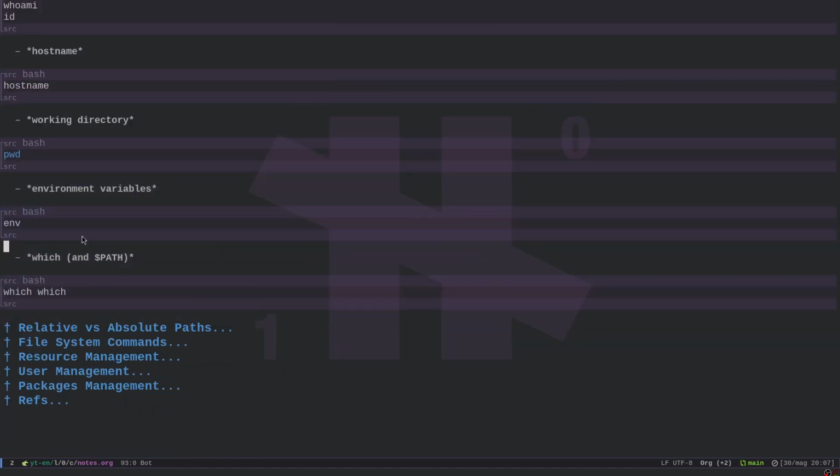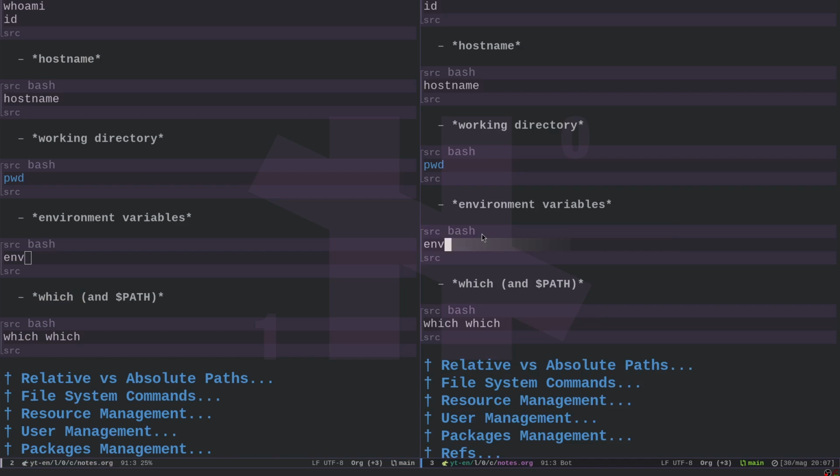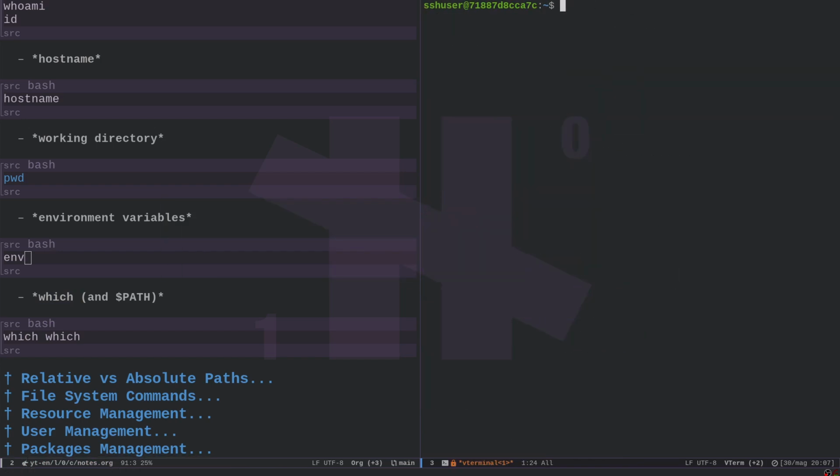Two other pieces of information are the environment and the which command, which is extremely useful. Now when it comes to the environment, so we go here to our shell, essentially it's that every time we have a program, we also have so-called environmental variables. So these are like programming language variables. The difference is that they do not belong to a specific language, they belong to the program itself.